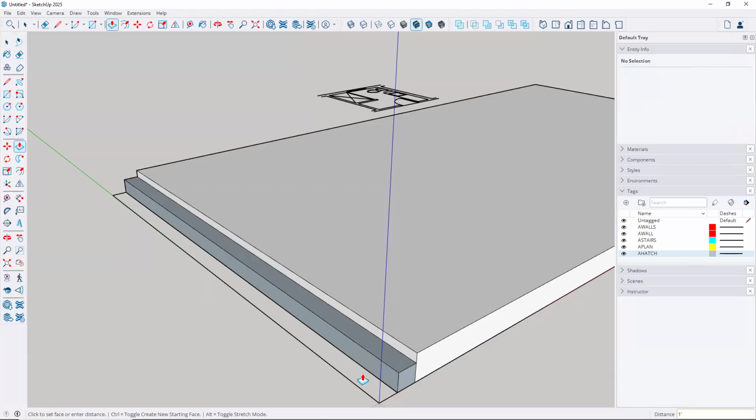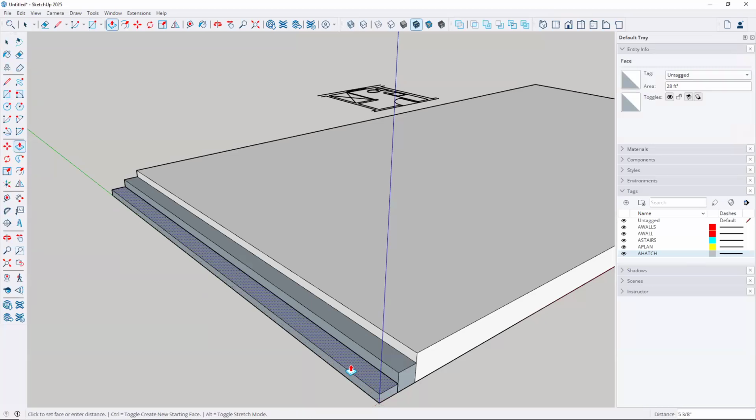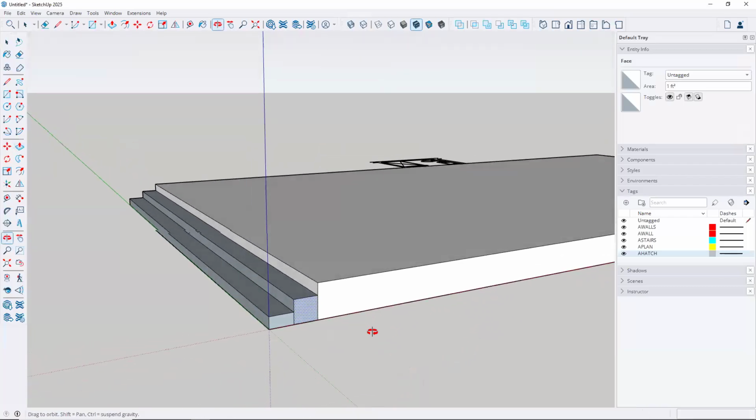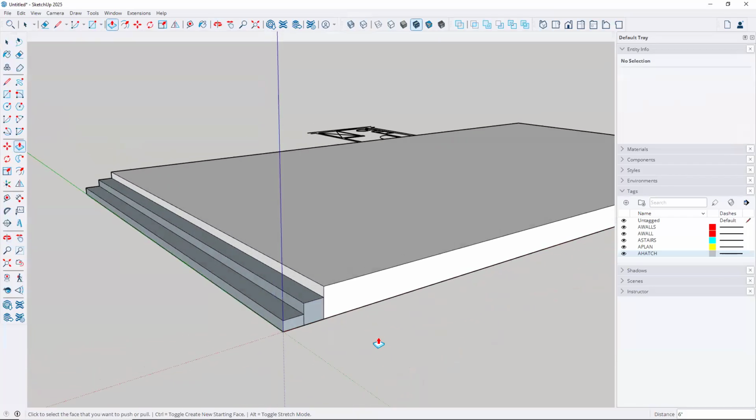And yes, it does have the faces reversed. That's okay. I'll fix that later. I'm just trying to get all of my solids in here. So I'll go back and draw another rectangle from this endpoint over to that endpoint, and then type P for push pull. Click on that surface, take it up, and I'm going to type in 6 and enter. And that also has the surfaces reversed, and that's going to be just fine.